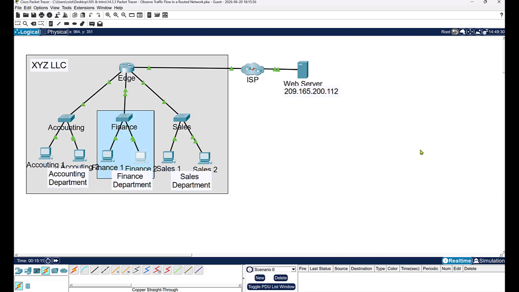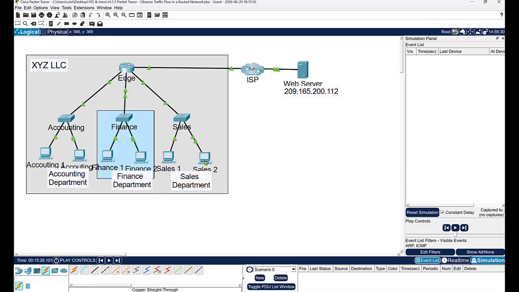Now we're going to open up simulation mode again. And we're going to click here. And here we go. Okay, so I'm going to go ahead. Now, remember, I'm pinging from here to here. I should have a packet go here and there. And I should have a packet go here and here. I should have it go over to these two here. So let's see if that happens.